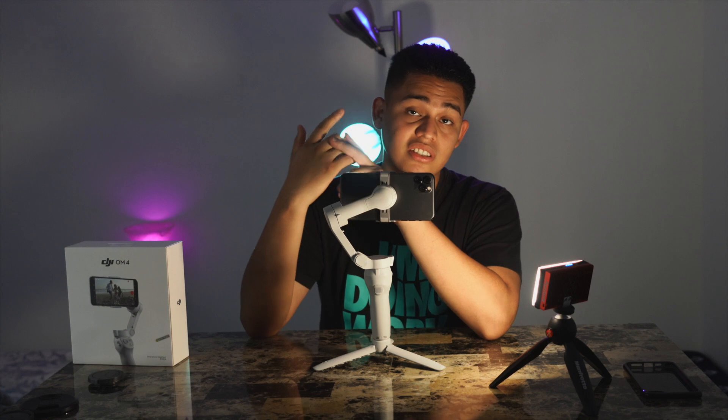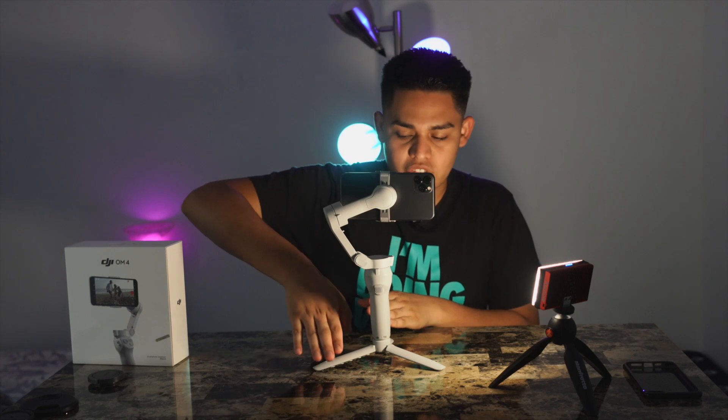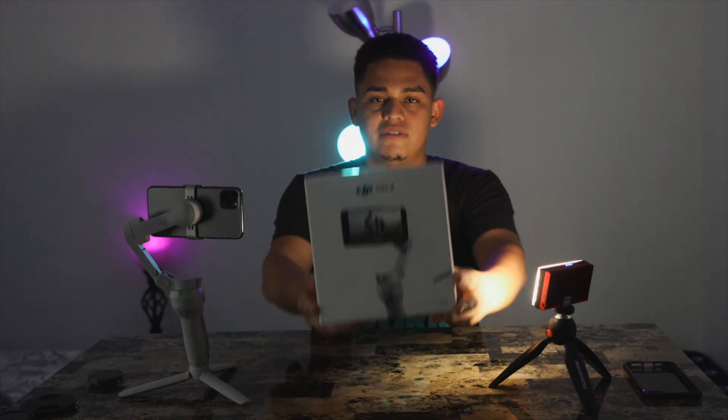You can shoot 4K at 60 and use this manually, which is the way to go. One thing I realize is that since you don't have an external screen for your phone, getting walking shots really low to the ground is going to be really difficult. When you have an external monitor it's easier to see what you're doing — when I have my camera down low near someone's foot I pop out the screen. With this you're kind of just praying that it's getting everything in focus. Overall this product is great — I do recommend it.